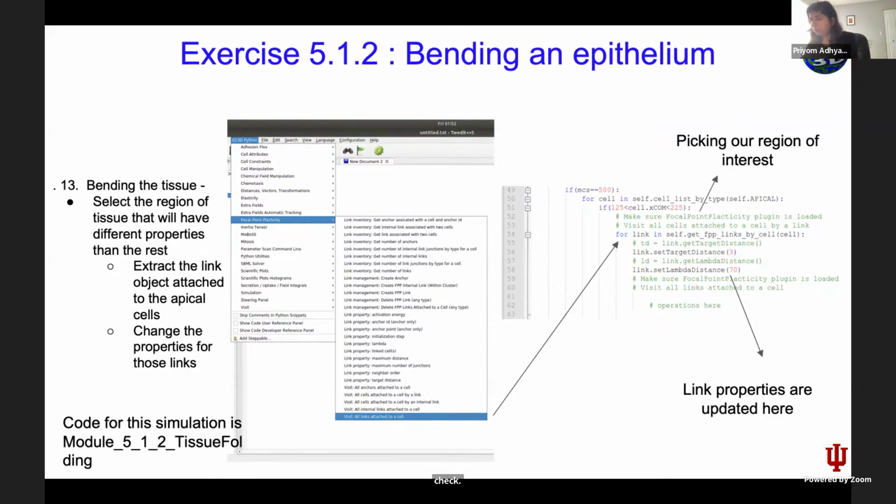Or if you wanted to check if 2 is not equal to 3, and that should give you an output, you do something like this. So that's basically Python syntax for checking if two quantities are equal. The step function has one attribute, the MCS value, which is the Monte Carlo step. What it's doing in the step function is taking in this Monte Carlo step parameter and checking its value. If it's equal to 500 Monte Carlo steps, it's going to make this next level of changes. Hopefully that helps.